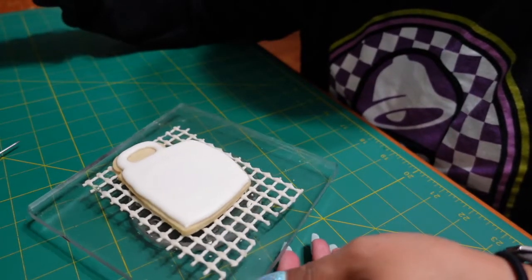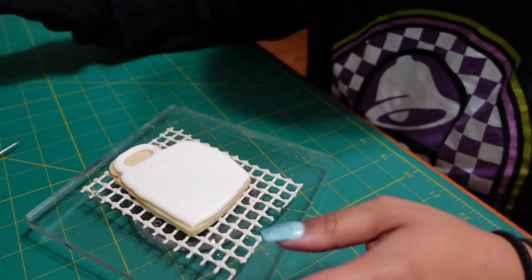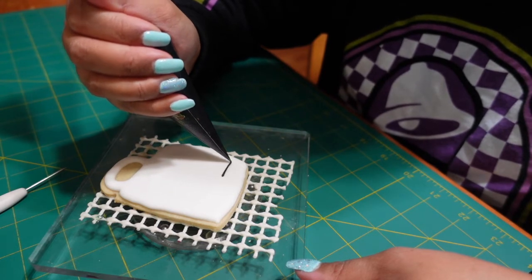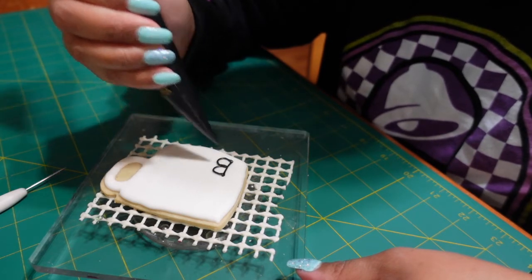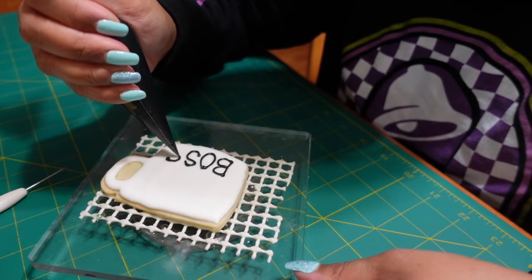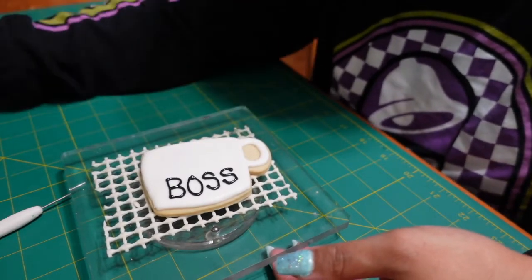So in all my piping videos on Instagram, it's always a sped up version of me piping, and I wanted to show a real-time video of me piping, so here it goes. It's gonna be pretty slow, so I hope you stay with me. The number one tip when piping letters, I try to always make sure that my placement of the letters is centered. I always start with the bottom word, then I'll do the top word and then the middle to make sure that everything is spaced out evenly.